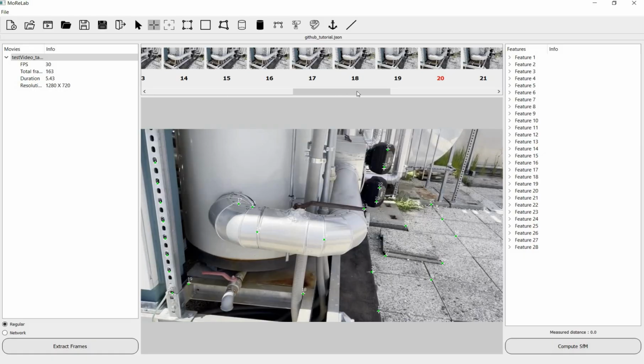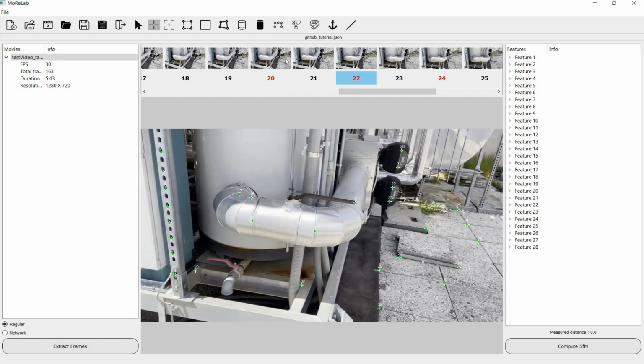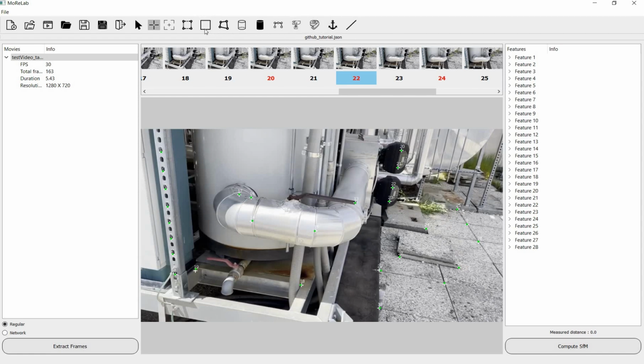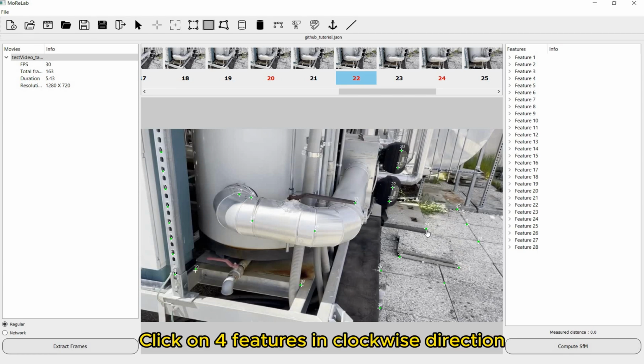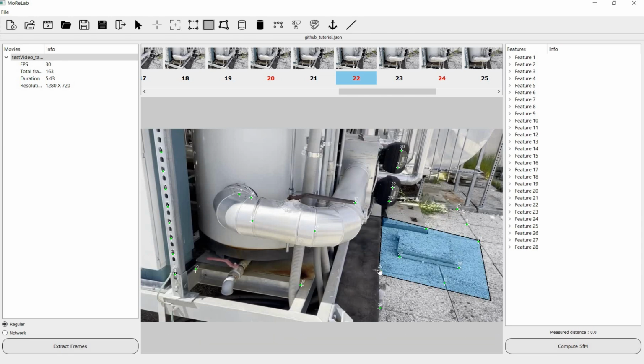Now that we have estimated 3D point locations, we can make use of these different tools that appear in the toolbar. Next, I will explain the usage of these tools one by one. Among different primitive shape tools, let us start with the simplest one, and that is this rectangle tool. The rectangle tool is used to model planar surfaces. For example, we have this planar flat ground and we can fit a model. And in order to do so, we need to click on 4 features in clockwise direction. So now I'm clicking on these 4 features in clockwise direction. By doing this, it will estimate the best possible fit for the rectangle through the 3D points of these 4 feature points.